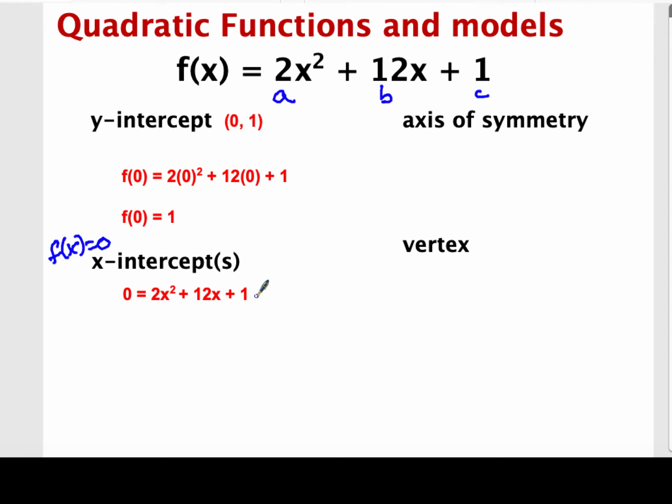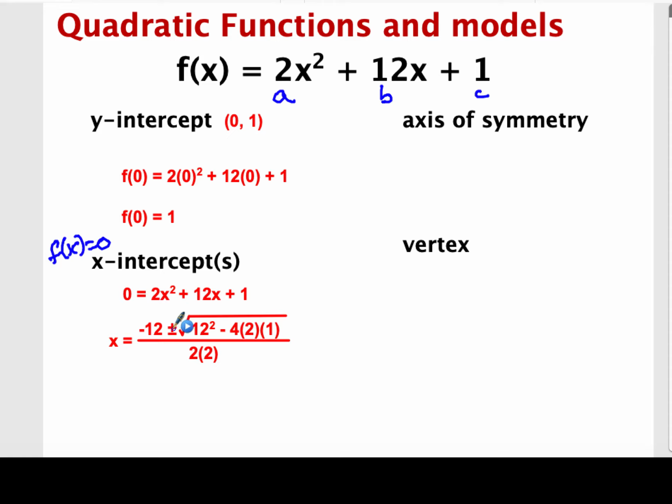Now I have to decide on a method for solving. We could try to use square roots, but hey, we have that middle term, so probably not a great idea. Factoring wouldn't be terrible, although we've got a 2 in front, which might make that a little more difficult. Which means the quadratic formula is kind of my next go-to. You could complete the square. If you're a big fan of completing the square, it wouldn't be a bad idea. But I would jump to that quadratic formula.